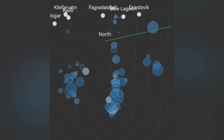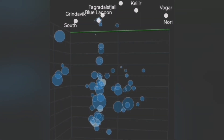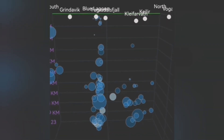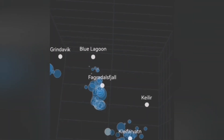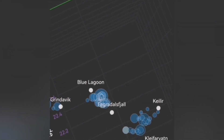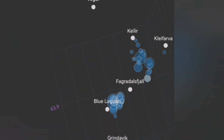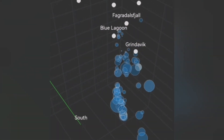The area is very compacted due to numerous earthquakes closing all the gaps and cracks in the ground. What we see now is earthquakes at a depth from 9 to 5 kilometers, gradually rising. In a few hours it can change to a big swarm of earthquakes, and this is the pattern we have seen in the previous eruptions.